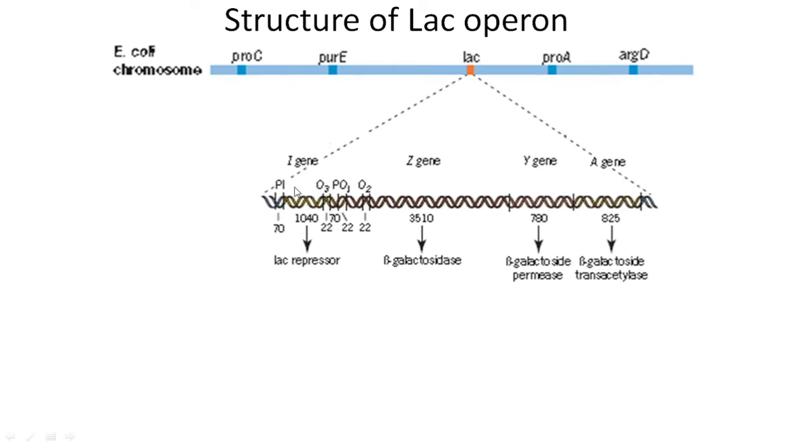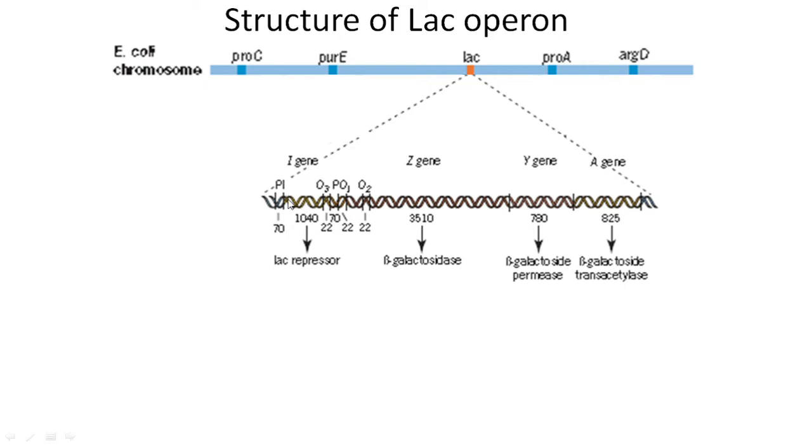Upstream to that is a gene, the I gene. This is the promoter for the I gene. The I gene synthesizes a tetrameric protein, that is the Lac repressor. So this is part of the Lac Operon. The regulatory element comprises the promoter, operator and the I gene, and the structural genes are Z, Y and A. This entire structure from PI to the stop codon of the A gene is the Lac Operon.